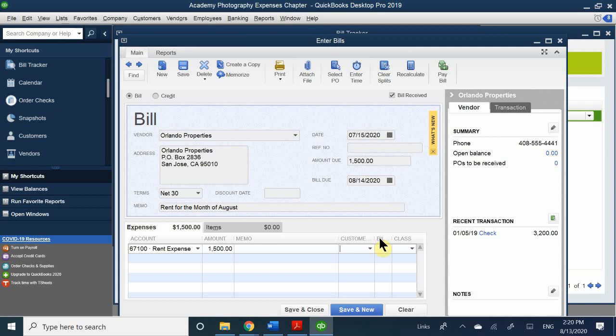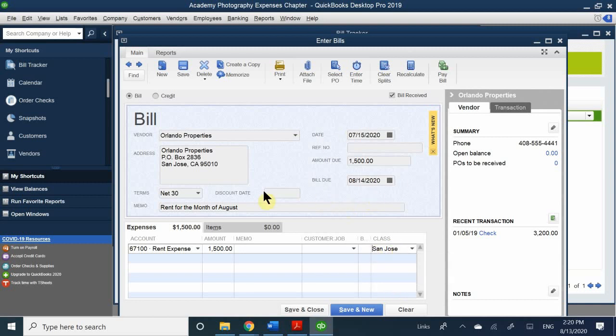And we'll learn about that in chapter 9. And in this case, no, it's not billable. And then lastly, we have class. This is where we can determine which rent am I paying, like what location am I paying for? And in this case, I believe we are paying for the San Jose location. Okay, so here I got San Jose.